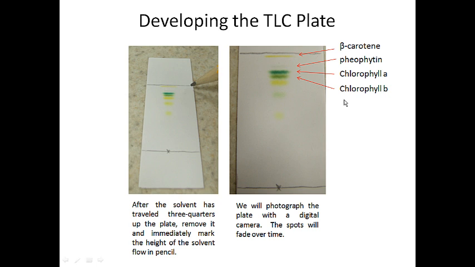So what we're going to do, because these pigment spots will fade over time, is go ahead and take digital photographs of your TLC plates. Now, if you have a digital camera on your phone, feel free to take your own picture, because then you can email it to yourself and use it to make the measurements, or print it out.